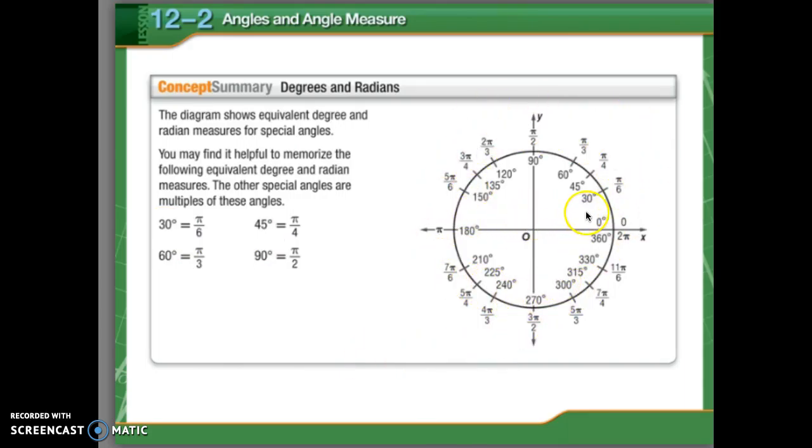So for example, over here, the 120, you could think of 120 as 2 times the 60 degree angle. So if it's pi over 3, it's 2 times pi over 3, 2 pi over 3. Or you could think of it as 4 times the 30 degree angle, which would be 4 times pi over 6, which if you reduce 4 over 6, you get 2 over 3. A 135 degree angle is 3 times the 45 degree angle. So if you did 3 times pi over 4, you would get 3 pi over 4, and so forth. It works the same way all the way around the circle. So the key is, if you can memorize these 4 basic ones, you'll be able to understand the whole circle.